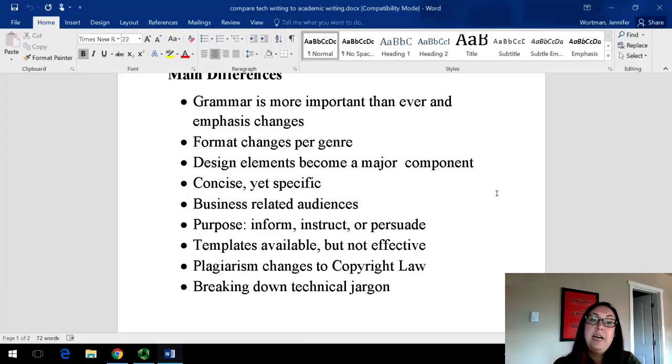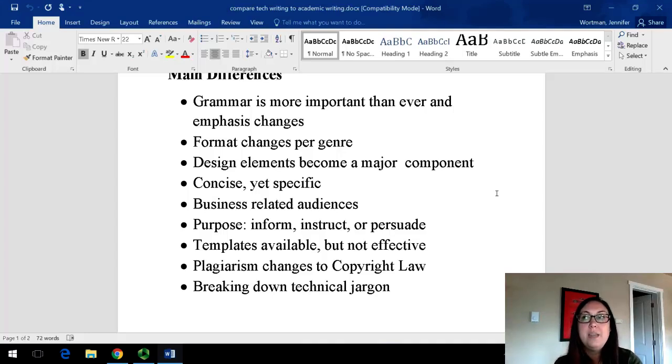So again, this is an aspect of technical writing where you get a little bit more flexibility within the creative department as far as determining something appropriate for your audience. The writing in technical writing is very concise yet specific, meaning you don't get a lot of space in technical writing to say what you need to say. So it has to be really concrete and clear. You can't use a lot of vague, broad language in technical writing. Your purpose is going to get lost. The clarity will get lost. Plus, then it's going to start looking more like that academic writing and less like technical writing.